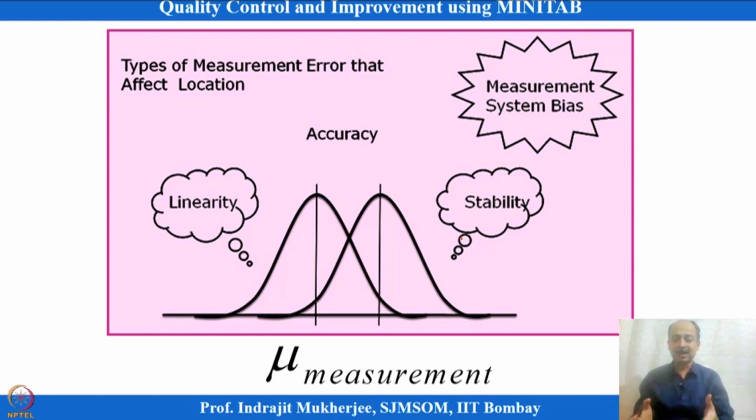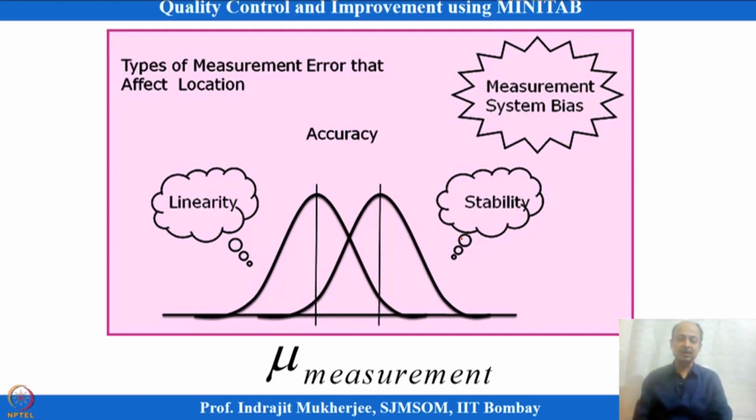So bias, let us say vernier caliper, the bias at the observation close to 0 should be minimum, and the observation at a high range of measurement also should have minimum bias or near to 0. So throughout the operating range of the instrument, the bias should be minimal. That is known as linearity, when we are talking about bias throughout the operating range of the instrument, and that is what we consider as total process variability, and the bias should be negligible. Only then is the instrument suitable.